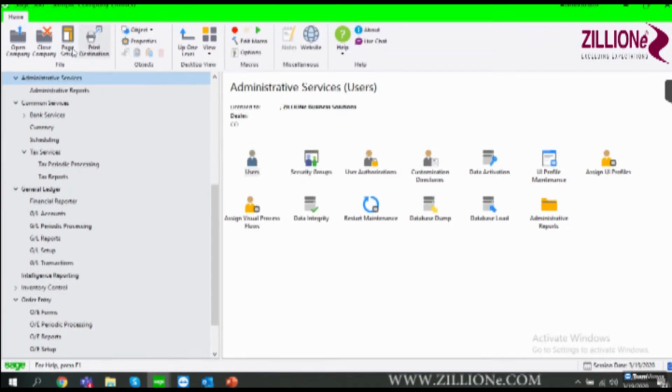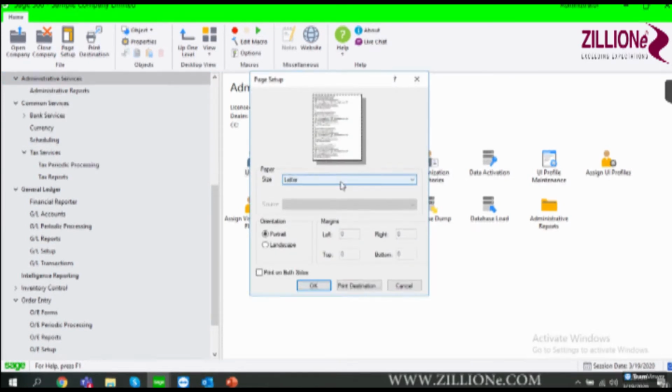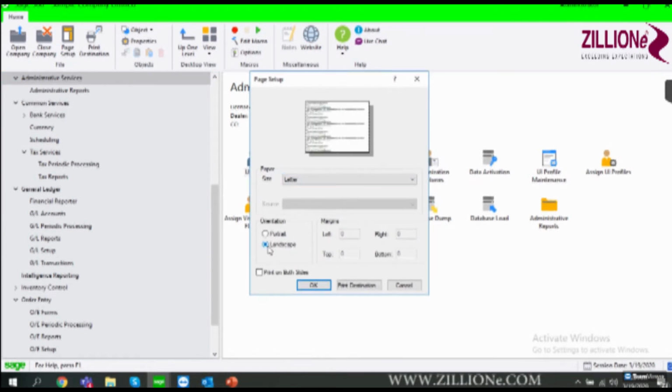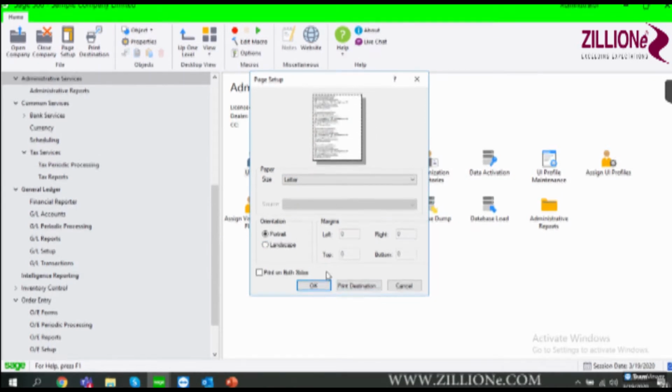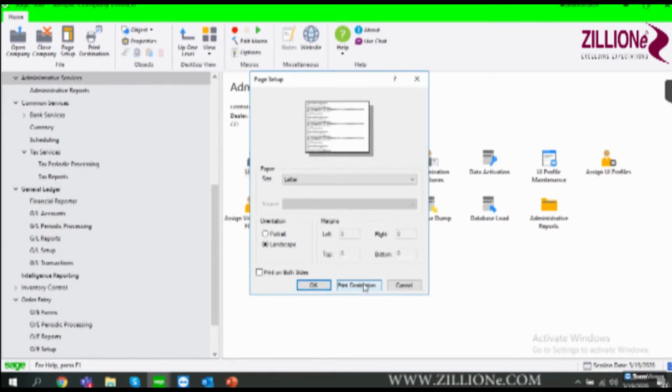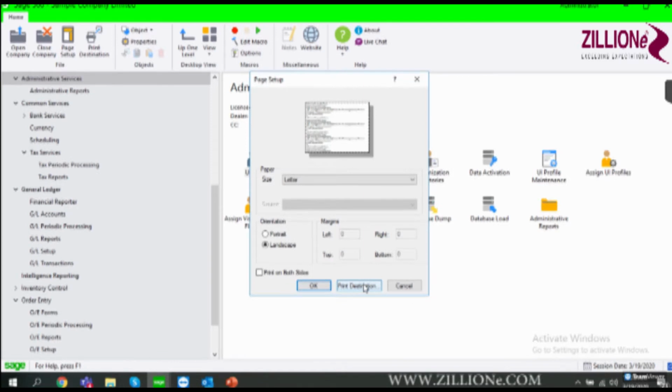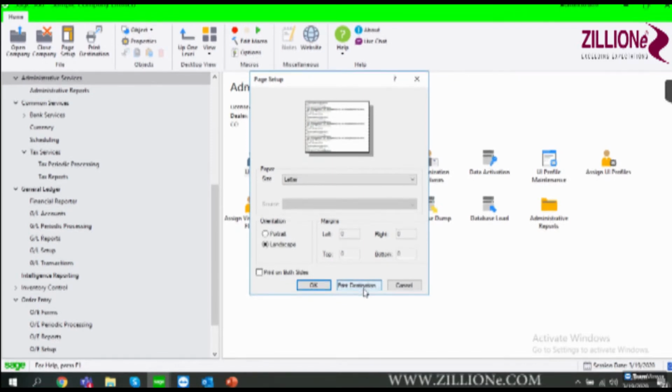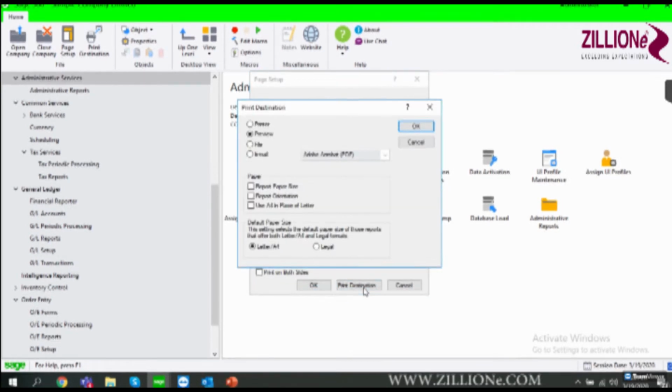And the next thing is setting your page setup. This is the place where you set up your default printers, your page setups and everything, your default paper size, and your orientation, whether portrait or landscape mode. This will be the default printer size, but at your printing screen, you can still change to the preferred format or the preferred printer. Within the preferred printer, you can print whatever previewed pages.